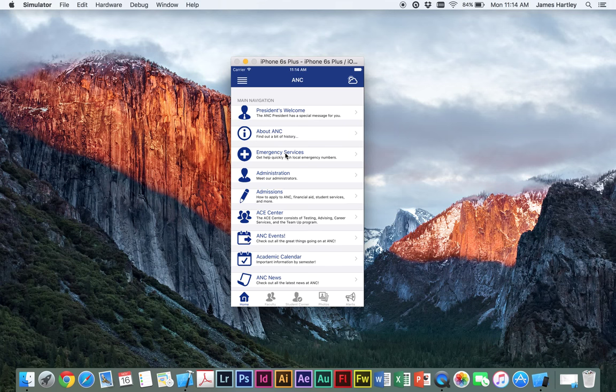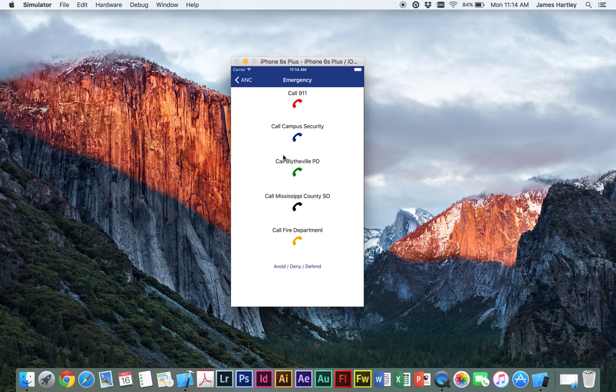So I've moved it up close to the top here, so as soon as you open the app, you have the emergency services. On that line, remember you just select the phone for any of these and it will dial it automatically. It won't ask you if you want to cancel or anything because we want it to go through quickly.